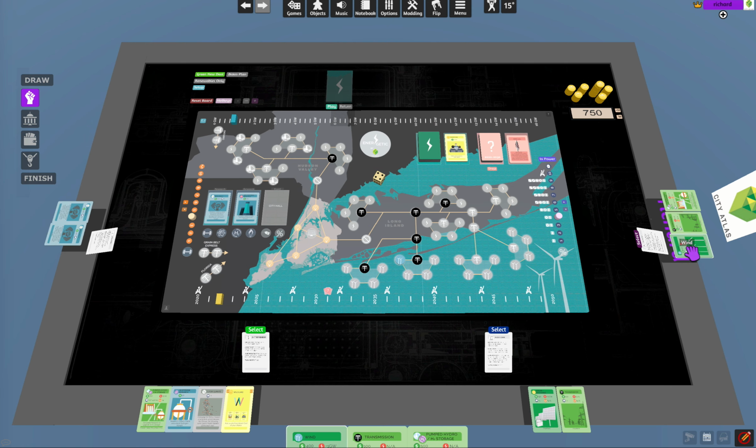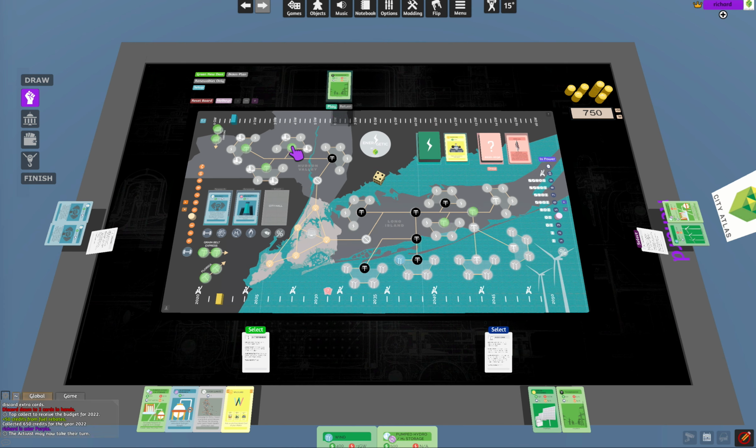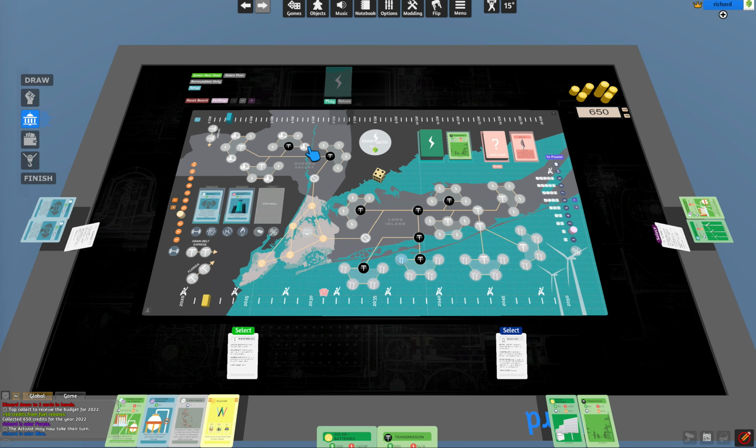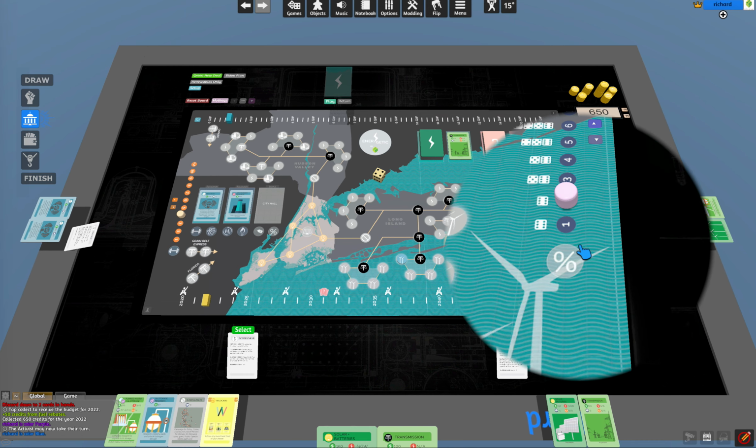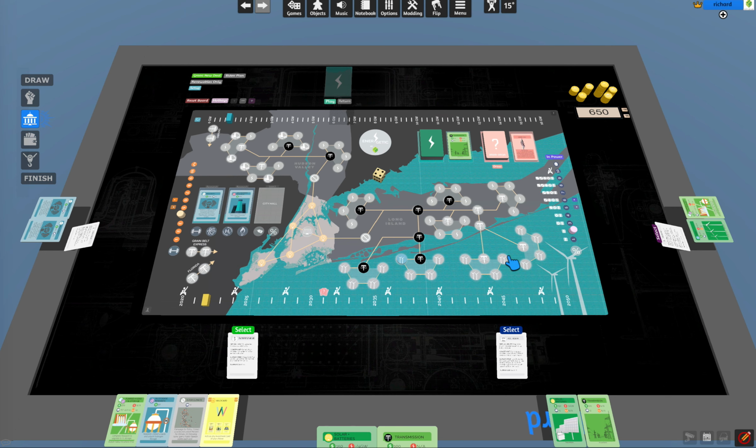So I would have the activist play another transmission card and add the transmission up here. So we can now build storage because we're going to need it. And we're in a little bit of a jam because we're not super popular, because we've been doing a lot of building. We haven't really explained why.